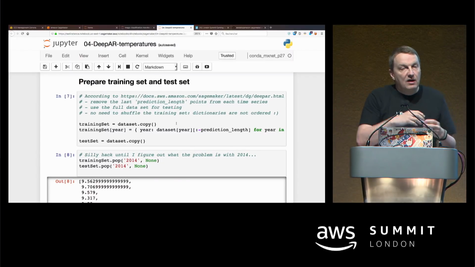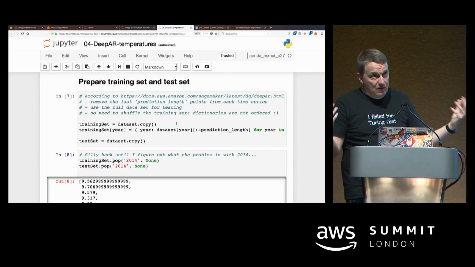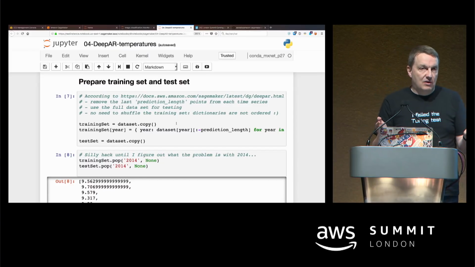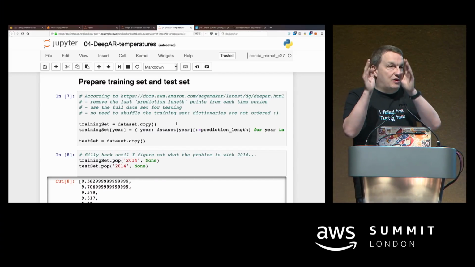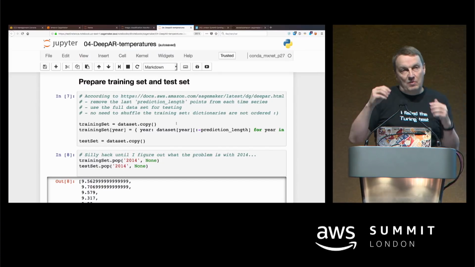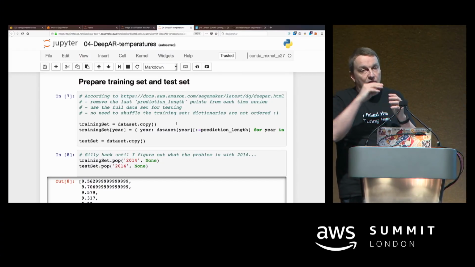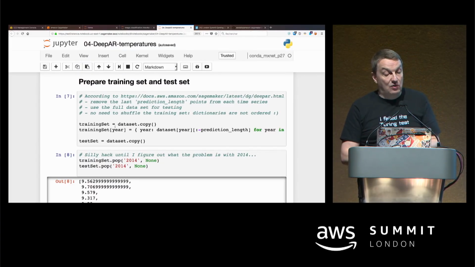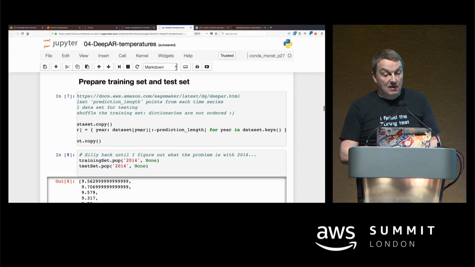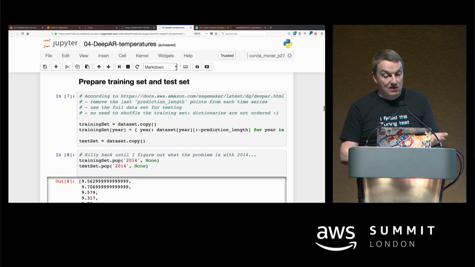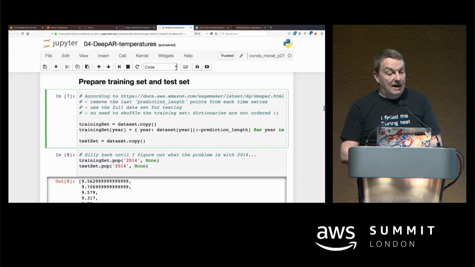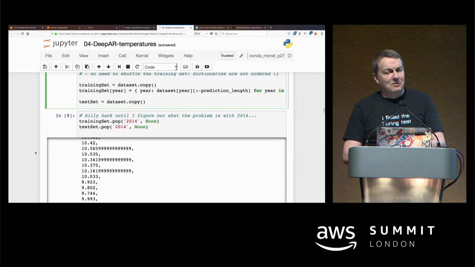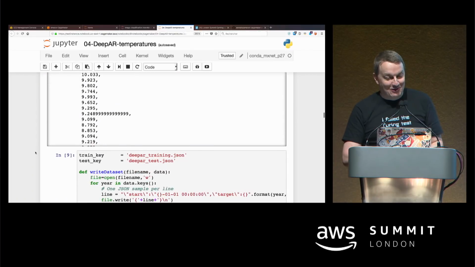We want to compare the predicted time series to the actual values that we have initially. And the training set is the full data set minus, in this case, the 30 last data points in each time series. So my training set is the time series for each year where I remove the month of December, the last 30 data points. That's what I do here. In my training set, as you can see, I copy the full set minus the last 30 values, and the test set is just everything. That's how you work with time series, okay? I do have a bug for 2014, so I'm just ignoring 2014.